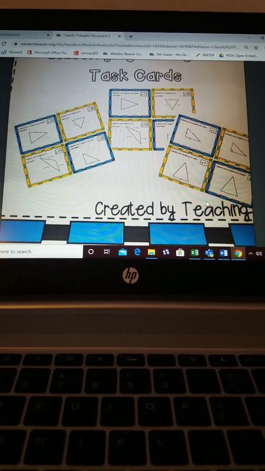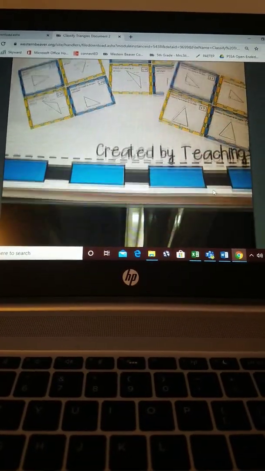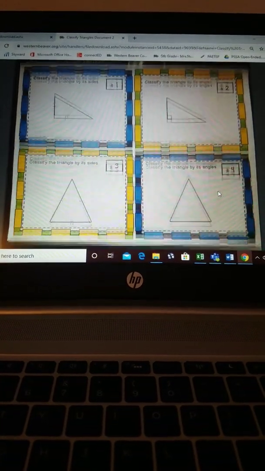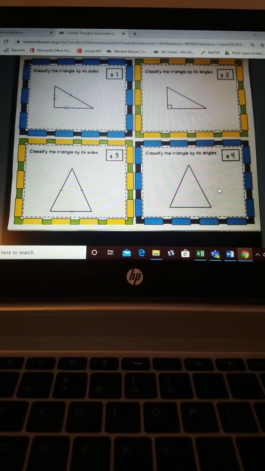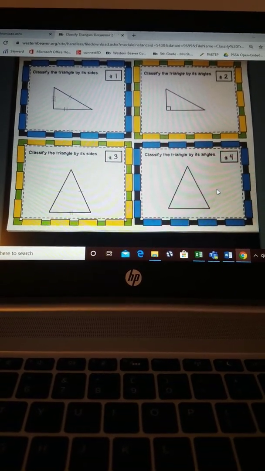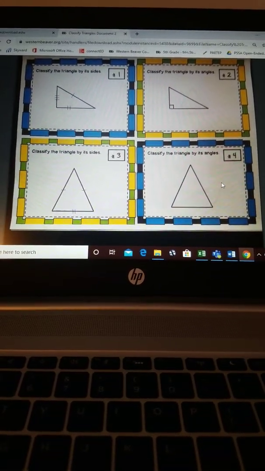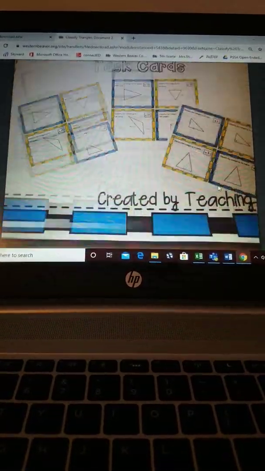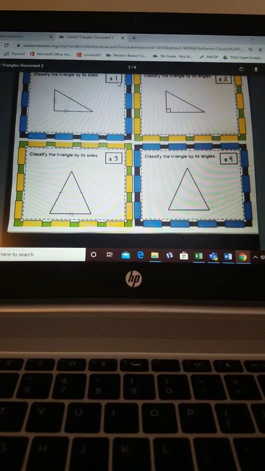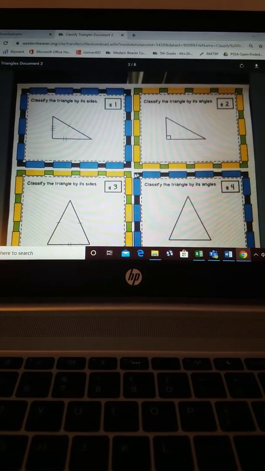And you'll see it's created by this person called Teaching 5th grade, I'm pretty sure is what it is. And you'll see here that as you scroll down or as you pan down, depending on what kind of a device you're using. Again, you don't have to print this out. You can print it out, but you don't have to. But you're going to see on page 2, it starts with these task cards. And you'll see each card is numbered here. Like this is number 1. And then 2, 3, and 4.